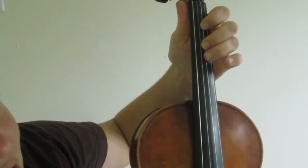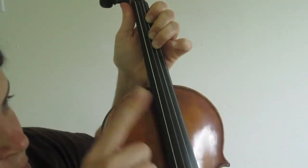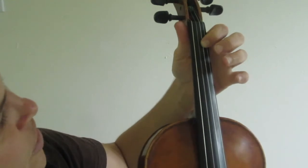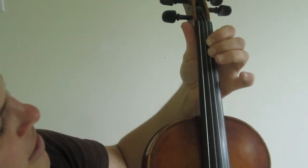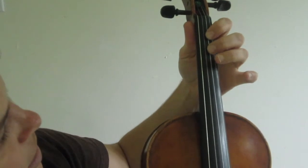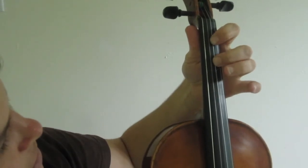From C sharp to D is one half step, one step on a piano from one key to the next. Whereas A to B, there's a note in between, which we could call A sharp or B flat. And from B to C sharp, there's a note in between, which we call C. And we'll use that C position a little bit later on. But for now, we're going to start with this nice spacing between the first finger and second finger, and between the first finger and the nut.